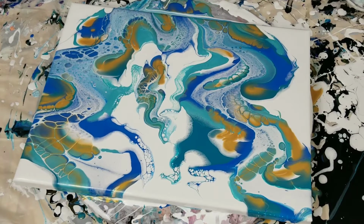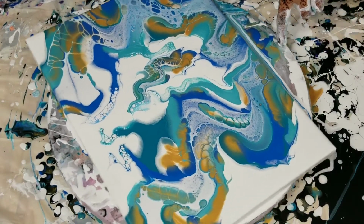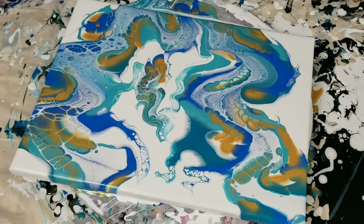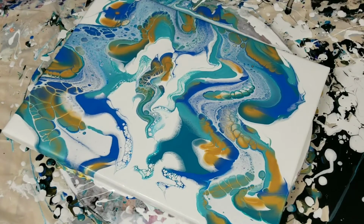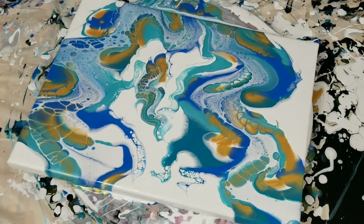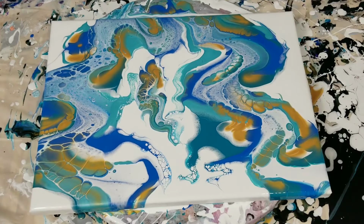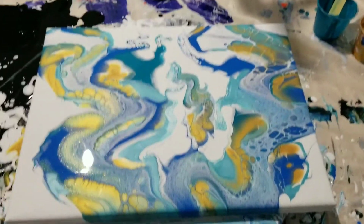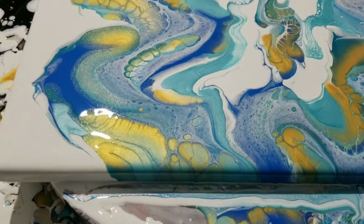This is pretty cool. I like this one. Very cool. The cells are awesome, and then all that shimmer is just beautiful. All right, I'm gonna bring you down for a close-up here. Just look at all that shimmer already.